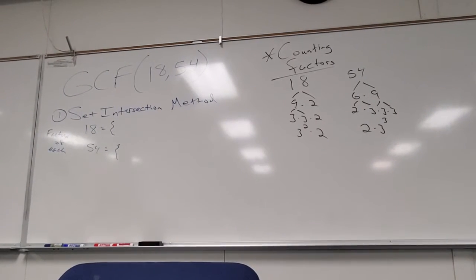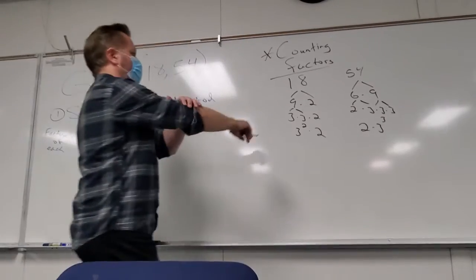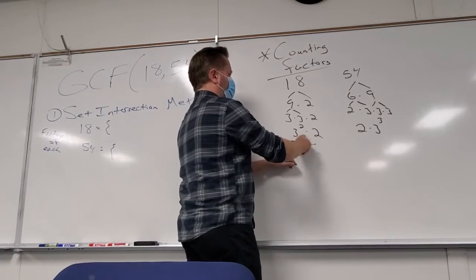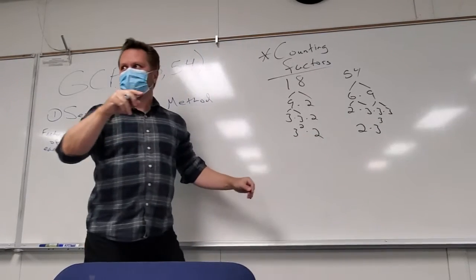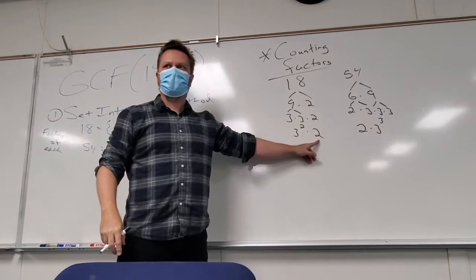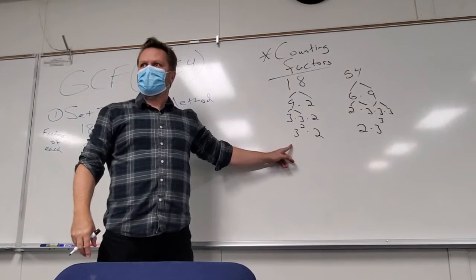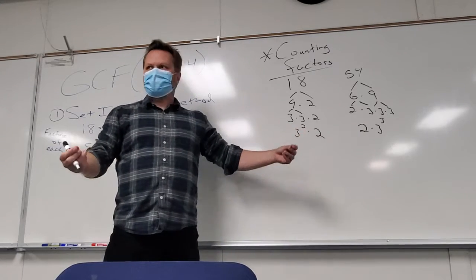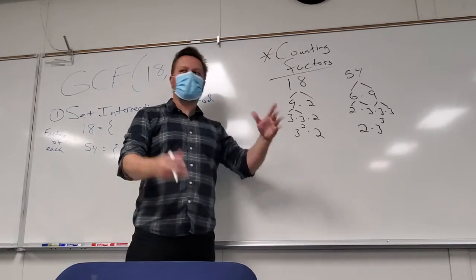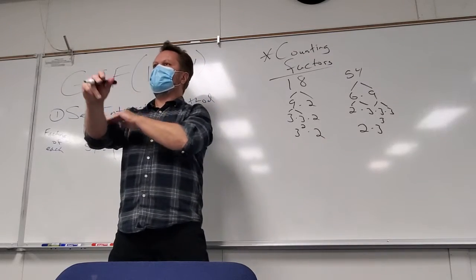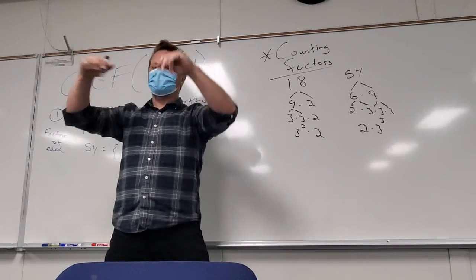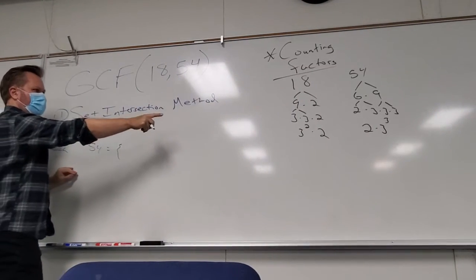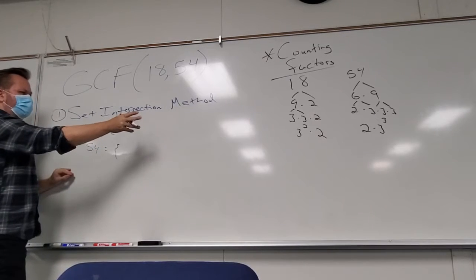Okay, I like it. Now here's what's interesting. If I recombine these, I'm going to get factors, right? So obviously 2 is a factor. Obviously 3 is a factor. Obviously 2 times 3, 6 is a factor. 9 and so forth. So because of all the different ways I can combine these things, now watch this. Let's finish this, and then I'm going to come back and show you a neat shortcut. Not a shortcut, but still.